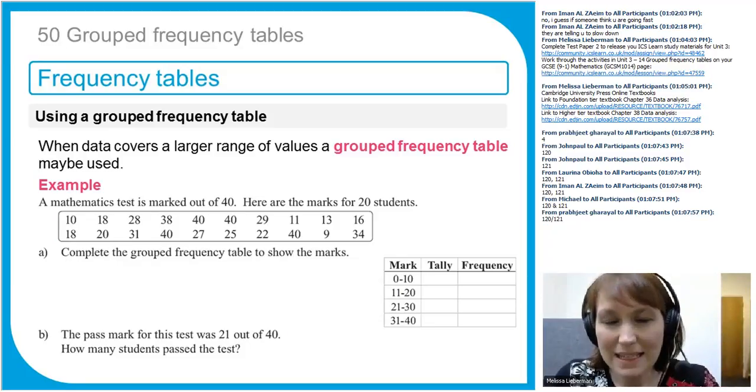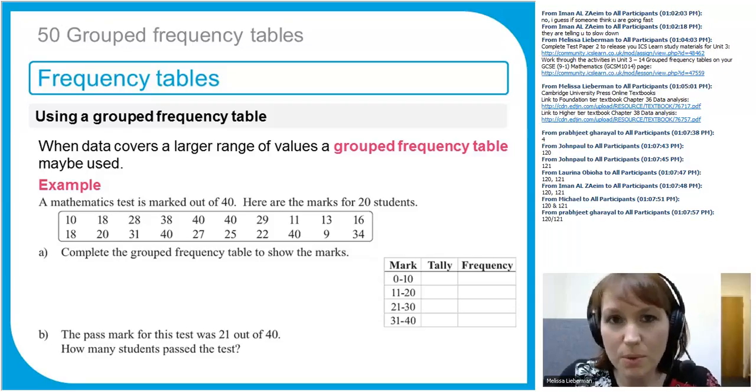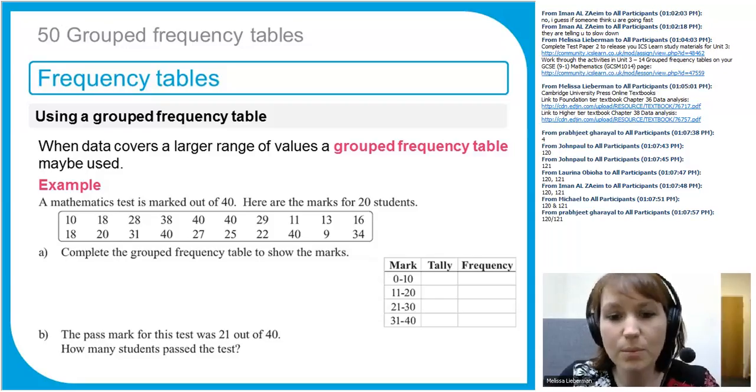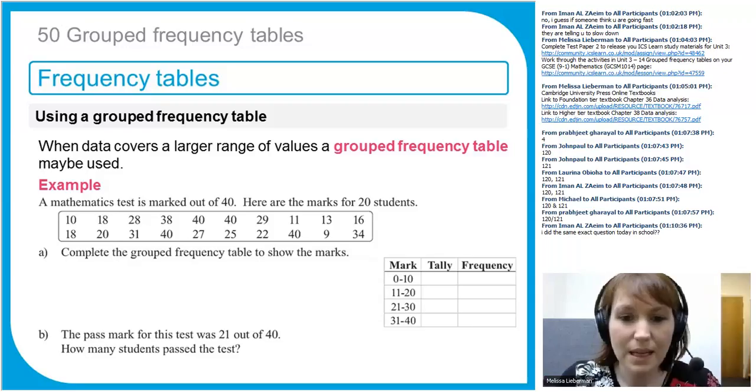So here we've got a mathematics test, which has been marked out of 40. And these are the marks for 20 students. And because the marks cover quite a wide range, we're putting them in a grouped frequency table. So we've got everyone that scores between 0 and 10, everyone that scores between 11 and 20, everyone that scores between 21 and 30. Notice that it's very important not to have any overlap. So for the first category, we're going between 0 and 10. The next one, we're going between 11 and 20. Don't make the mistake of saying 0 to 10, and then the next one 10 to 20, because then 10 would be in both class intervals, they're called. So make sure that they don't overlap, and usually they'll be the same size, so they'll cover the same number of numbers in each one.